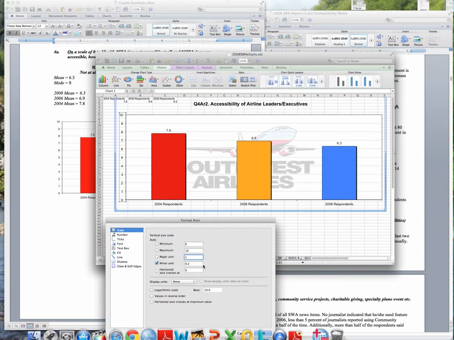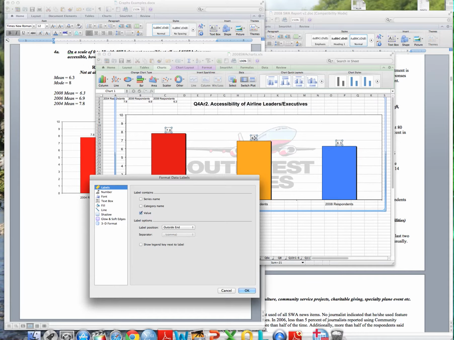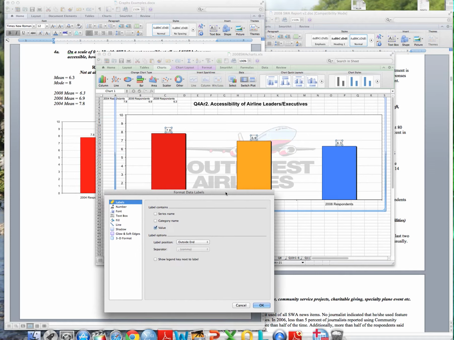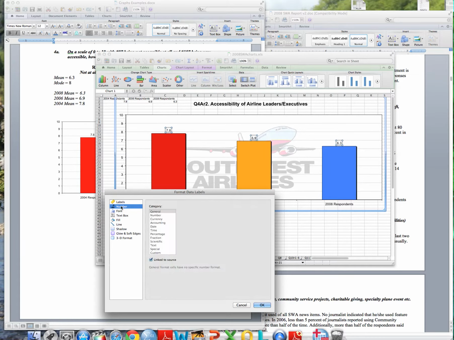But the key thing I want you to be aware of is that there's lots of modifications you can make within these graphs. So create your graph, then double click within the components of the graph and make some adjustments to it. So all kinds of things you can do here if you want to, these numbers right here. You can see that when I click on those, it asks me how big do I want them, what size do I want it. Let's see here, text box. Now my computer's going to crash on us. It'll ask you where you want them, how big, all of this kind of stuff here.